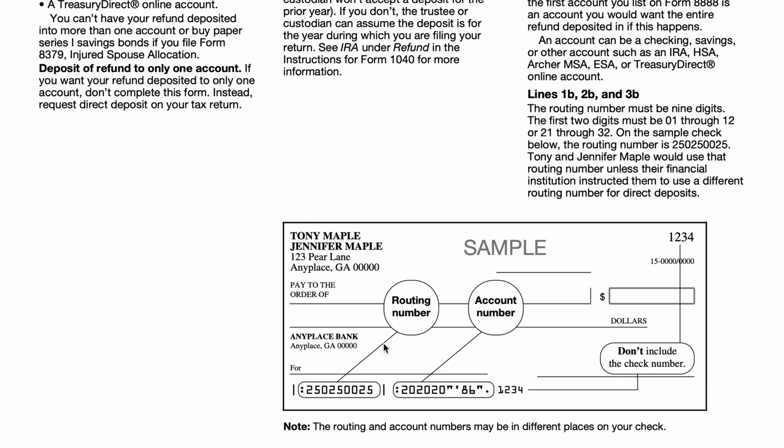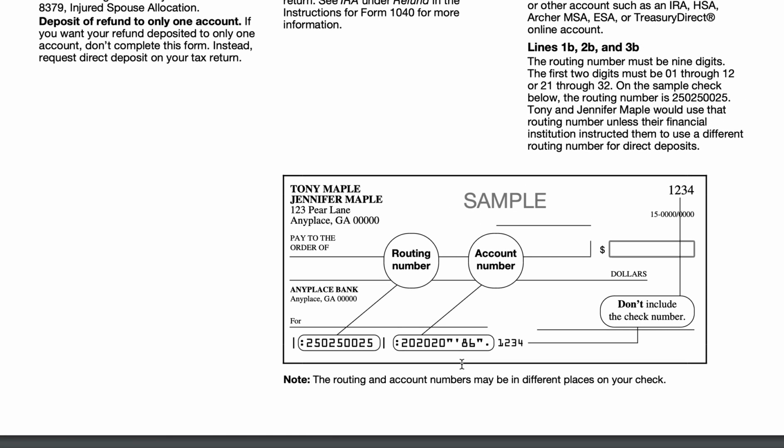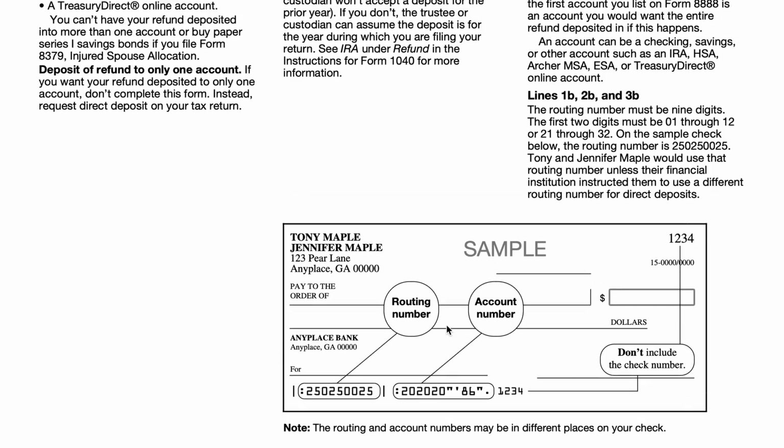If you have trouble remembering which is the account number and which is the routing number, there is an example in the form instructions. The routing number is always a 9-digit number that corresponds to your bank or financial institution. The account number can be a wide range of numbers. It does not necessarily have to be 9 digits. It can be more, it can be less, depending on your institution's account numbering procedures. But that's how you remember the difference: on your checkbook, the routing number is on your left, your account number is on your right, and your routing number always has 9 digits.